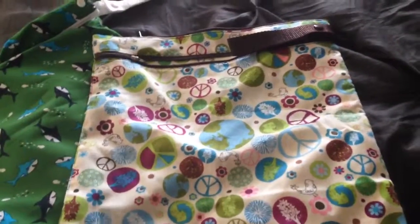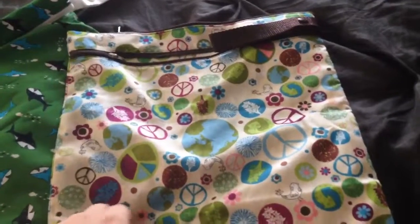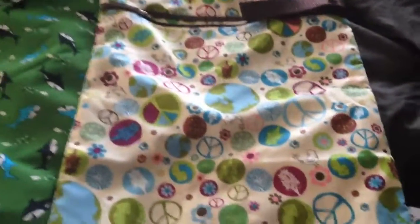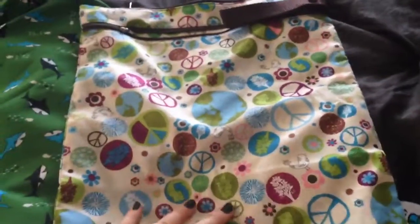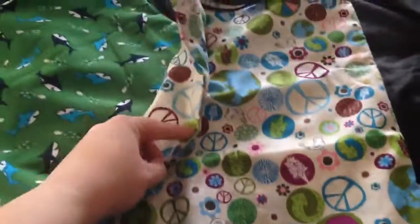And the other week it was my sister's wedding, and that was about 100 miles away from where I am now. And I had my period, and it wasn't a huge deal or anything, but I just thought to myself, oh gosh, I really wish I had a good size wet dry bag so that I could put almost my whole stash of pads in here that you would need for basically your whole period, and then have a built-in wet bag and stuff, because it would just be so much easier for traveling with.